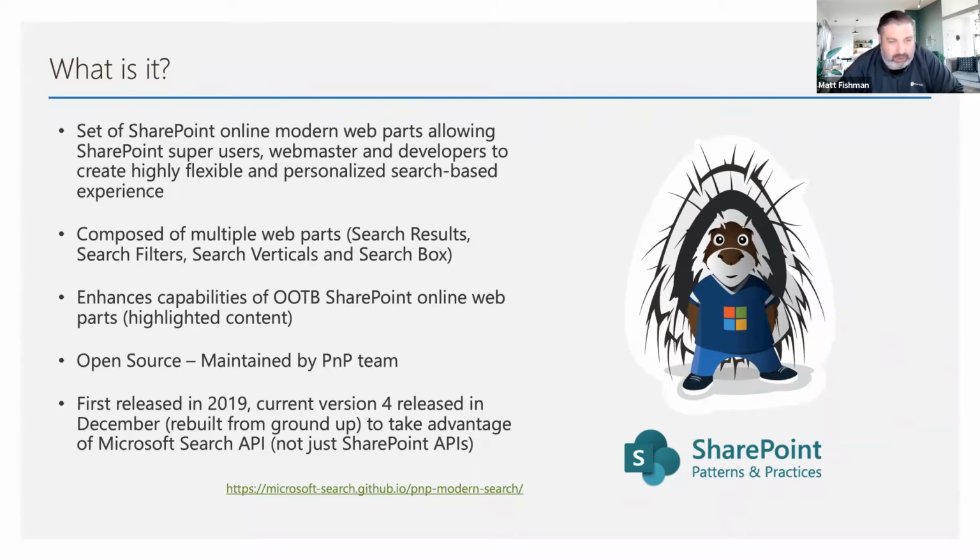Again, it's open source, maintained by the PnP team. It was first released in 2019. The current version, which I believe was released at the end of December, early January, is version 4. It was written from the ground up because it now has the capability of leveraging the new Microsoft Search APIs instead of just the SharePoint Search APIs.